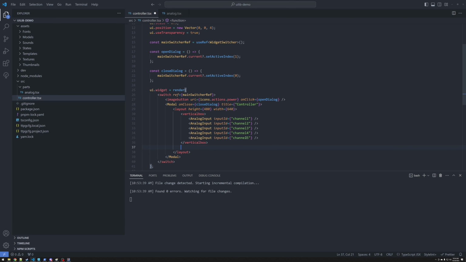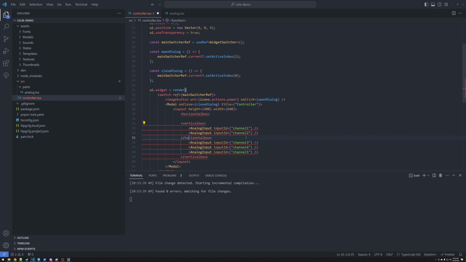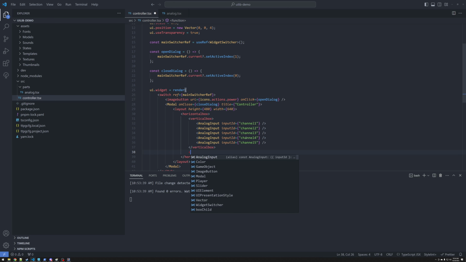Let's do... Oh, right. Layout only takes one child. So let's actually wrap this in a horizontal box, because then I can't wait for grid layout. Okay, horizontal box.